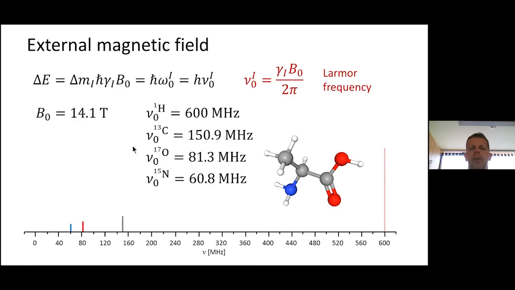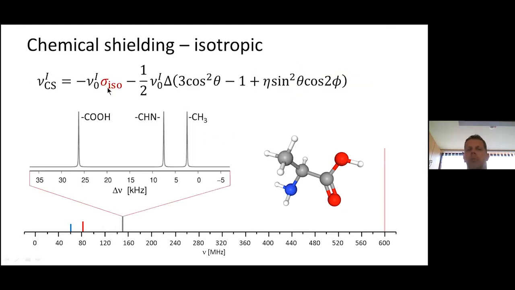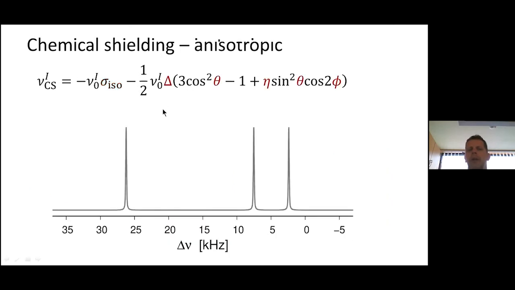So, for example, for the carbon part in this spectrum, we should see 3 different signals because we have 3 different types of carbon environments: carboxylic, this middle one, and methyl. And this is actually what we really see in solution NMR. So we see this contribution, but we don't see this second contribution. What is this second contribution?